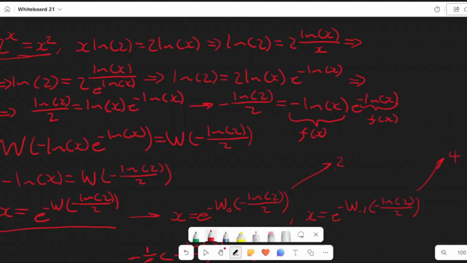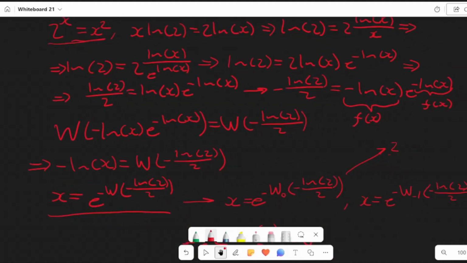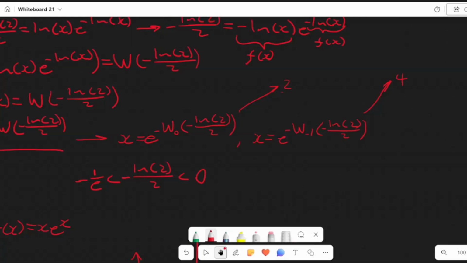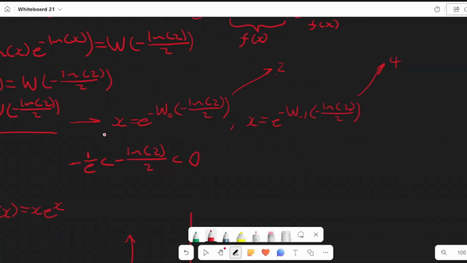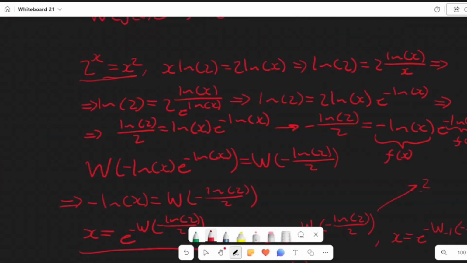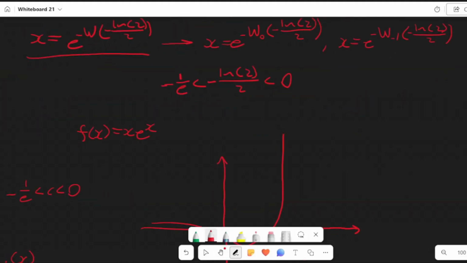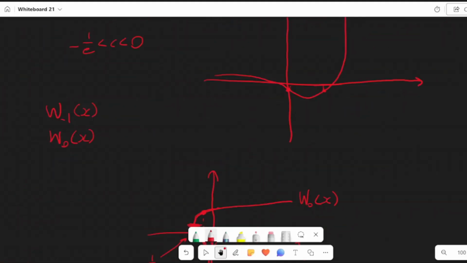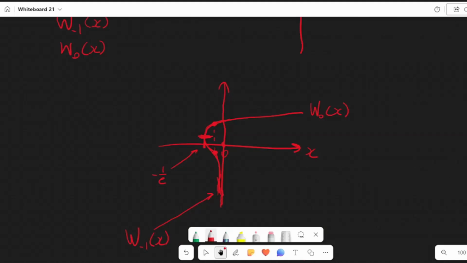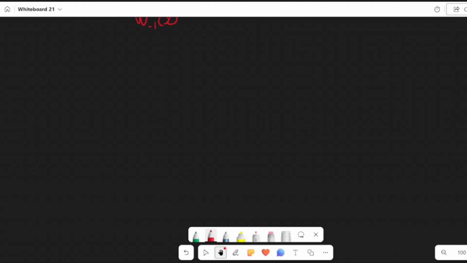But there is one more solution to this equation, which is somewhere in the negatives, but with this method you won't be able to find it. But you can actually find the third solution by using the Lambert W function, but I won't be doing it here. And I will probably leave it as a challenge up to you. So let us take some examples for which we can actually use the Lambert W function.